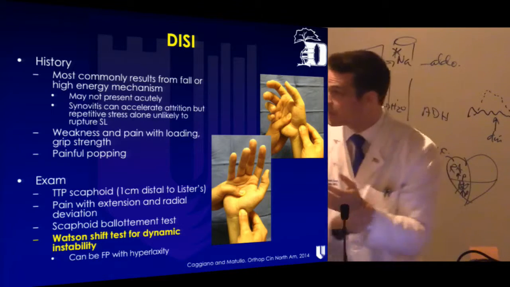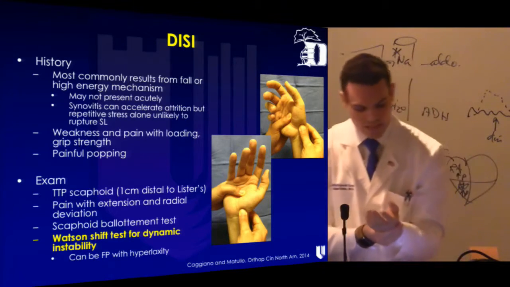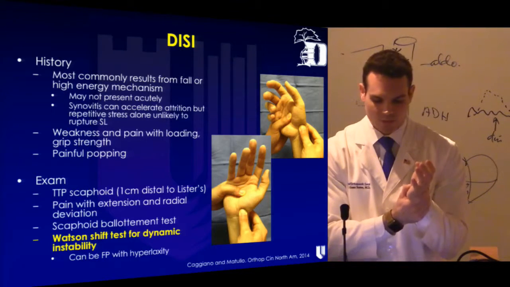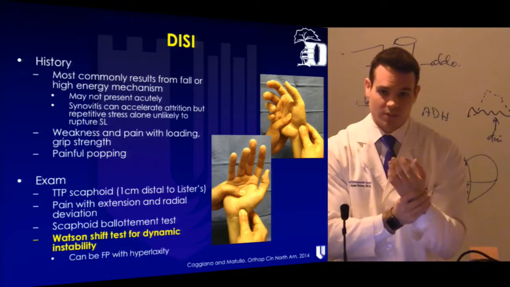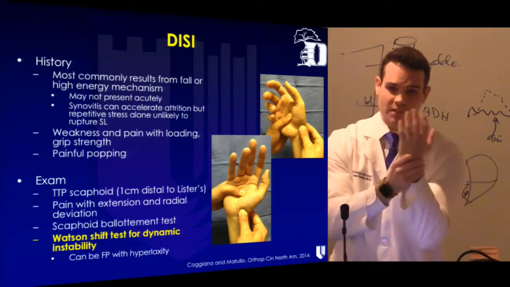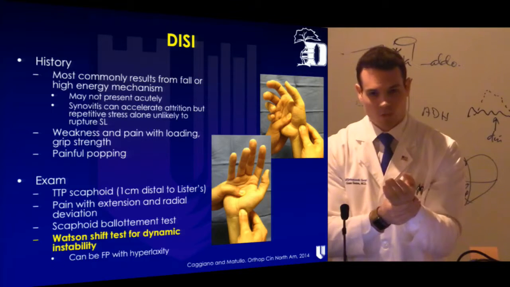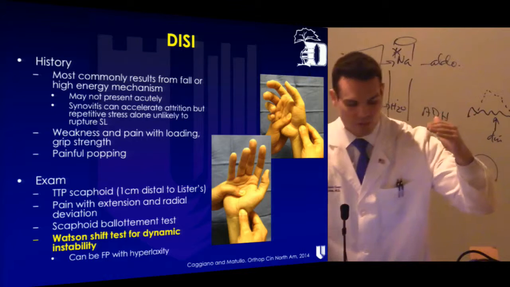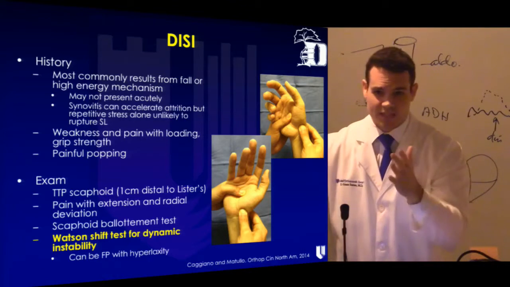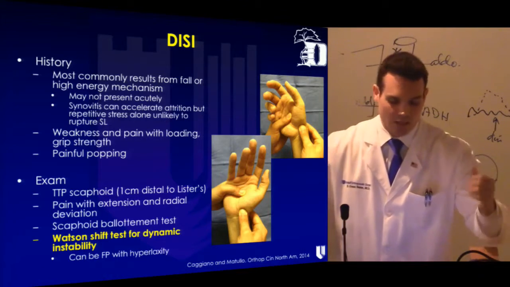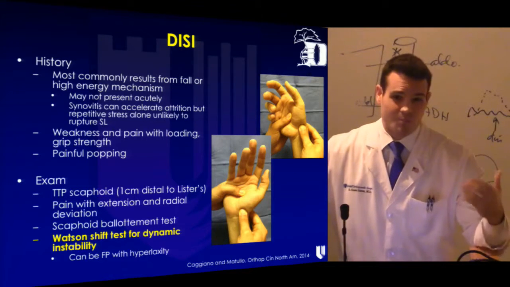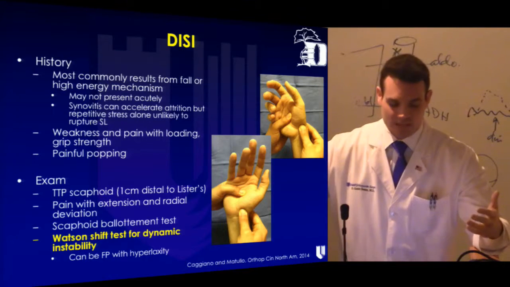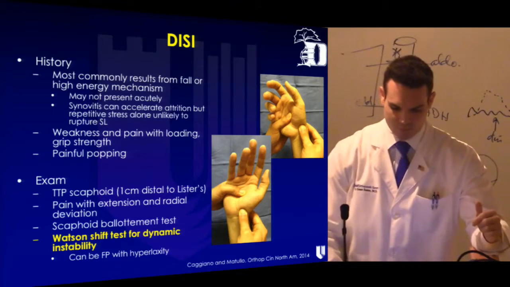And basically these pictures do a pretty good job. So you start by taking your thumb and pushing on the prominent palmar aspect of the scaphoid, which is the distal portion of it. You push it dorsally. You start ulnarly deviated and you radially deviate the wrist. And if there's a disruption, what that's going to do is push the proximal pole of the scaphoid up and over the dorsal lip of the radius. And then when you let go, it's going to spontaneously reduce and pop into place. And that clunk, and more specifically, clunk with pain, is indicative of an injury. People with hyperlaxity can have false positives with this, so it's important to check the other side as well.